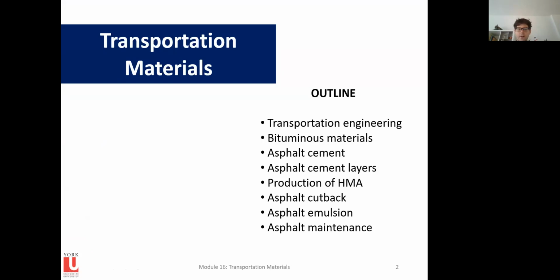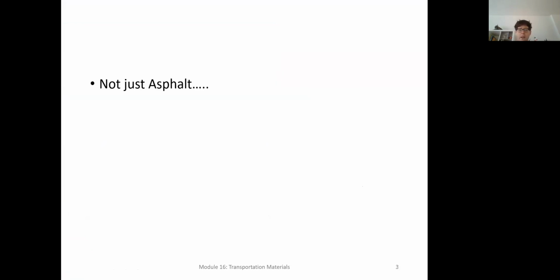We'll have a little bit of an introduction to transportation engineering and some of the drivers, as pun intended, that are determining where the field is actually going. And then we'll talk a little about the materials that are used for transportation infrastructure. Kind of starting out, we'll talk about how steel is used and how some of those members come to be, but mostly we'll be talking about asphalt.